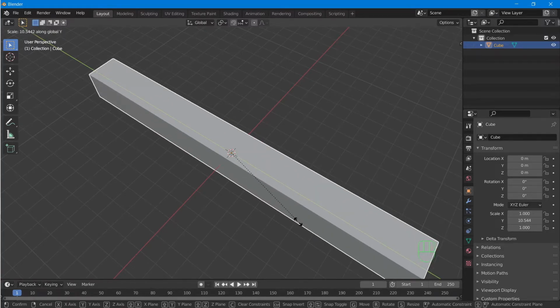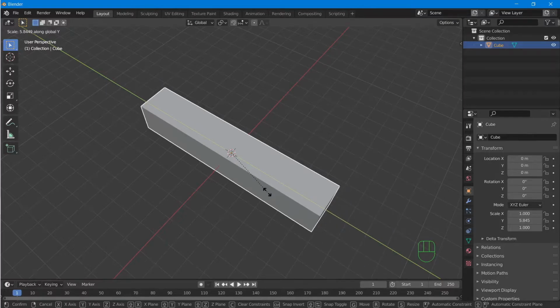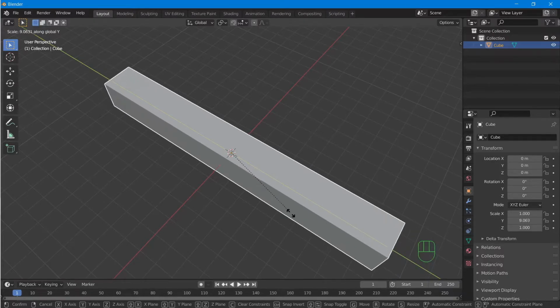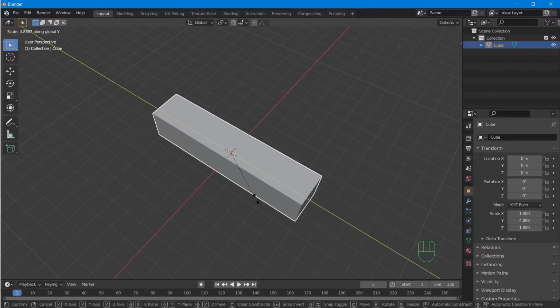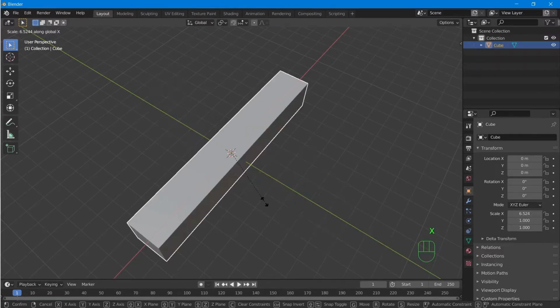If it is not necessary to increase it in the Y direction but in the X direction, then just press X after it.